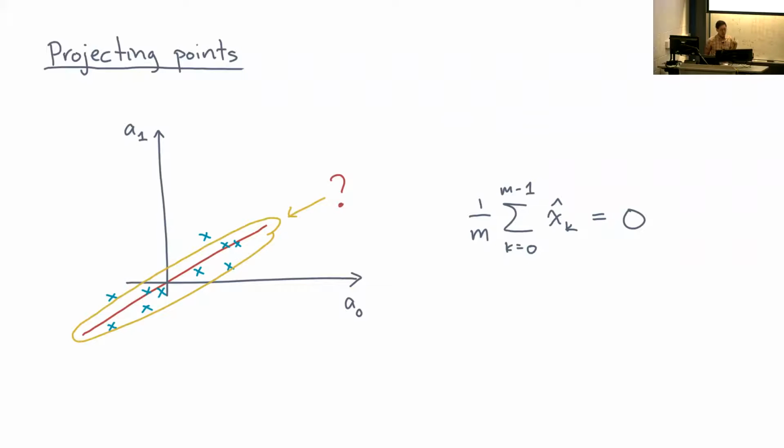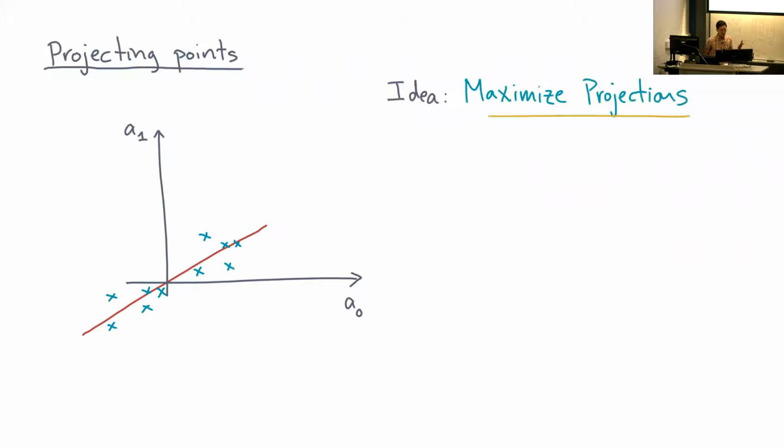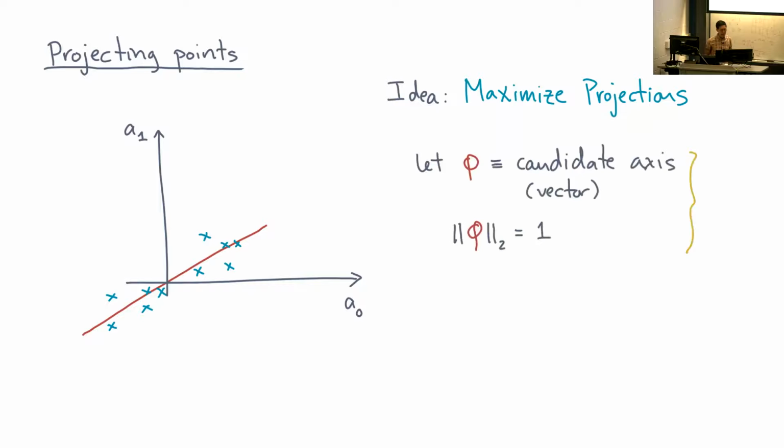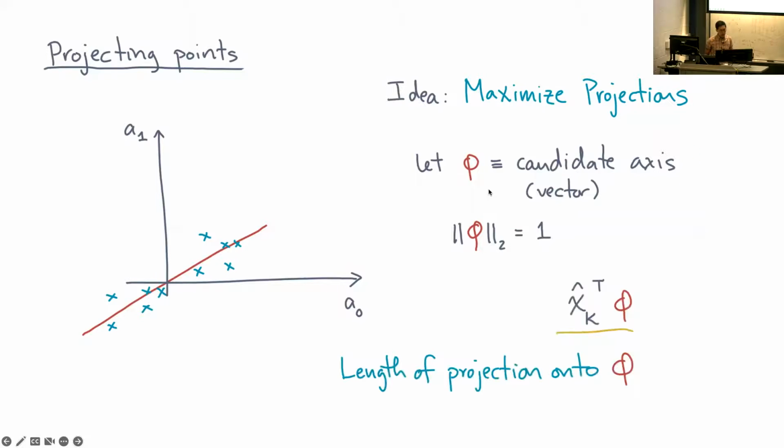Okay, so what red line should we choose? A very natural idea is to project all of the points onto the red line, and pick the red line that maximizes the total projection, the projection of every point onto the line. The idea is that the projection's length is some fraction of the length of the original point, and we'd like to preserve those fractions as much as we can among all the data points. So the red line I'm looking for is represented by this vector phi.